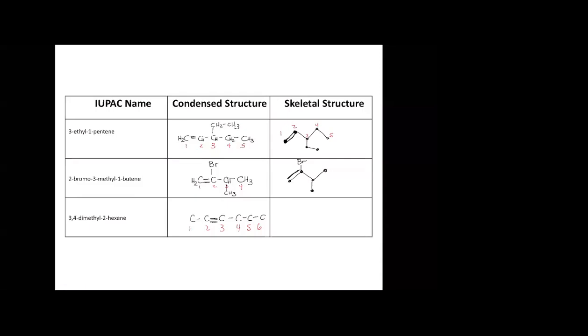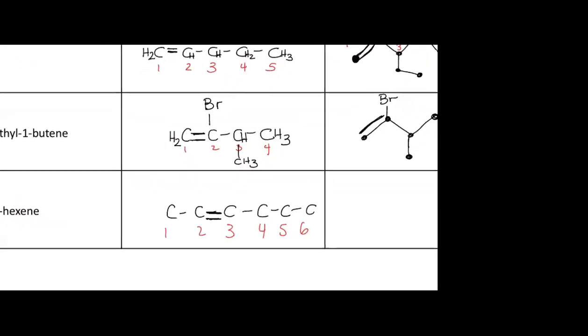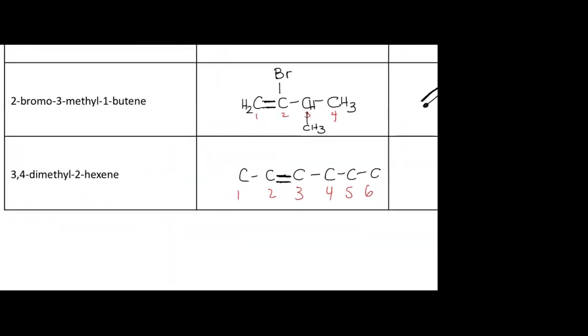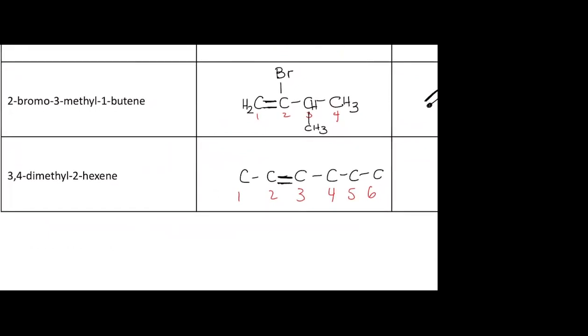The last thing that we mentioned before the weekend was the whole idea of naming alkenes. And if we have a name for the alkene, how do we draw the condensed structures versus the skeletal structure? Remember that whenever we're going from name to structure, we must start at the end. So let's at least practice with the last problem that we have here.